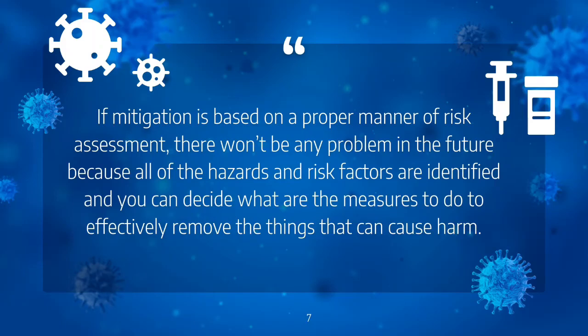Number 2. What outcomes would you expect when mitigation is based on a thorough risk assessment? So if mitigation is based on a proper risk assessment, there won't be any problem in the future because all of the hazards and risk factors are being identified and you can decide what measures to take to effectively remove the things that can cause harm.